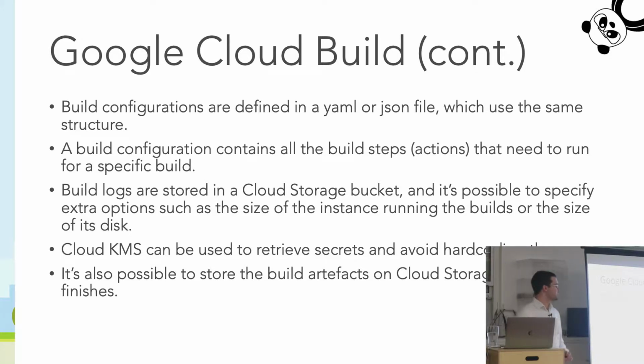Now, in practice, what does it look like? It looks like a YAML file or a JSON file. That's all there is, really. You're going to write a configuration file in YAML or JSON, and Google will just read that configuration file and do what you describe inside your configuration file. So it's not code, right? It's more like a configuration language.